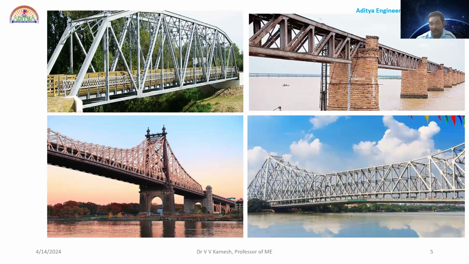So, metal in the shape of metal bars. A metal bar is a long, slender bar. Slender means the length is very high when compared to the radius or the width. If it is a rectangular strip, you compare the length with the breadth. If it is a long circular pipe or a square pipe, the length is very long when compared to the cross section. So it is called slender, very long.